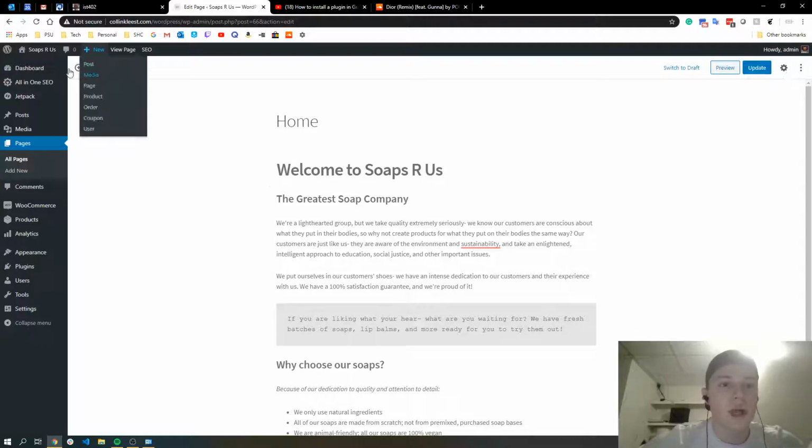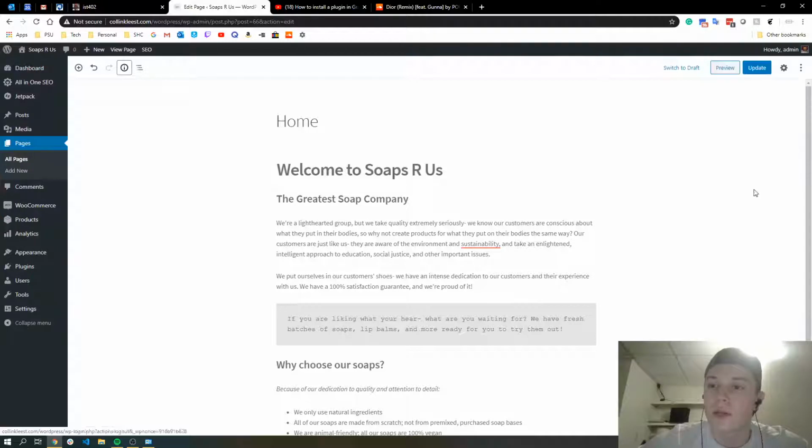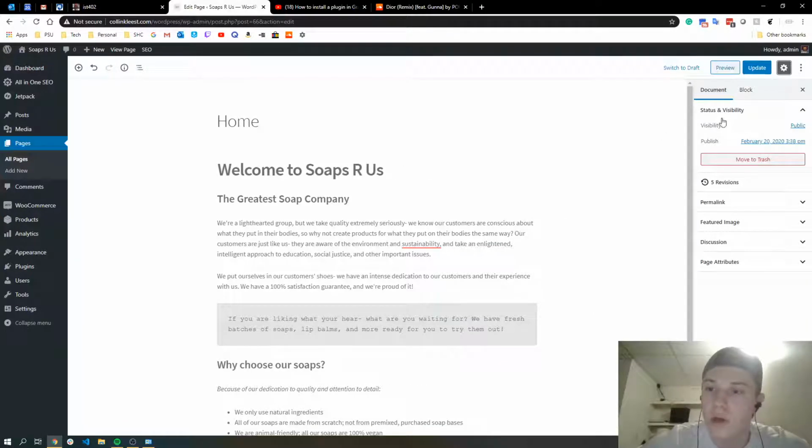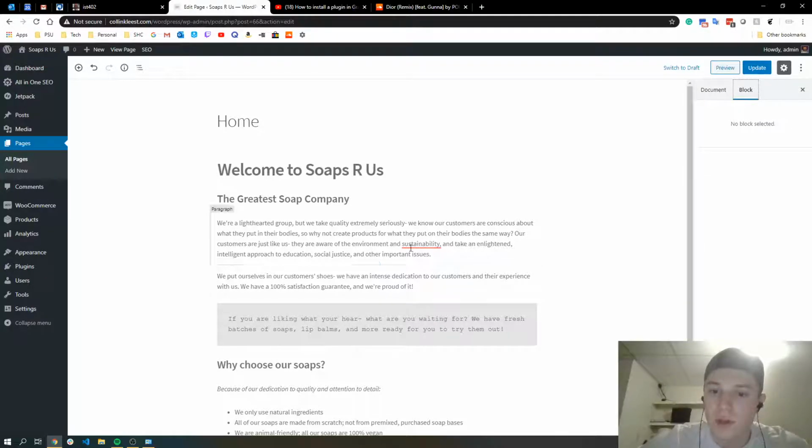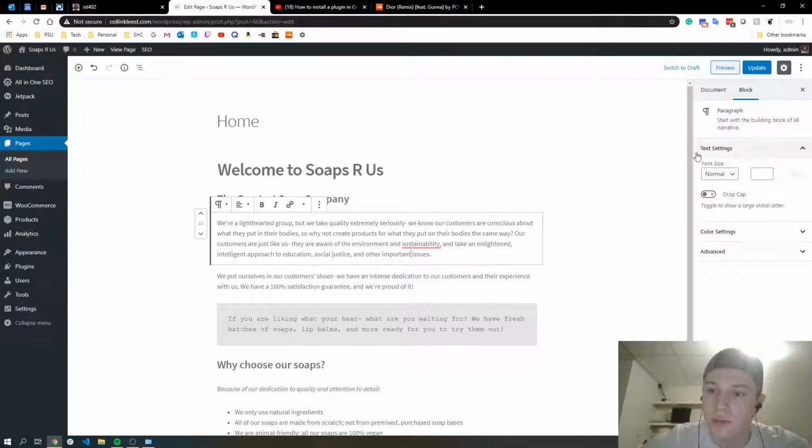And then before I get into the actual blocks themselves and talk about some of the good media, there's some settings, so it's customizable. If we hit this little settings, it's going to bring up the document tab here. You can see my revisions, the permanent link for the site. You can set a featured image, allow discussion comments, and then there's some page attributes at the bottom there. And then if you select the block here, you can actually change some of this stuff. So this is just kind of changing some of the CSS. So you can put in additional CSS classes or additional CSS, which is nice.